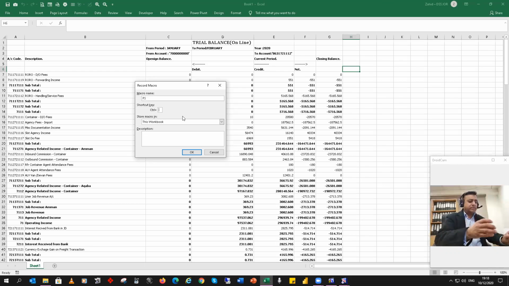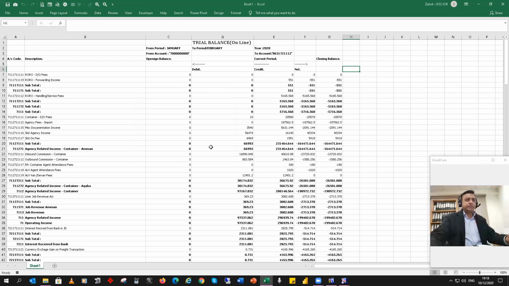So we will use a different key, say Control W. If I click here and write W, automatically it will show Control Shift W. So in order to execute it, I have to press Control Shift W. I write it somewhere so that I will not forget which key I have used. I used capital W, and then in this worksheet, okay.